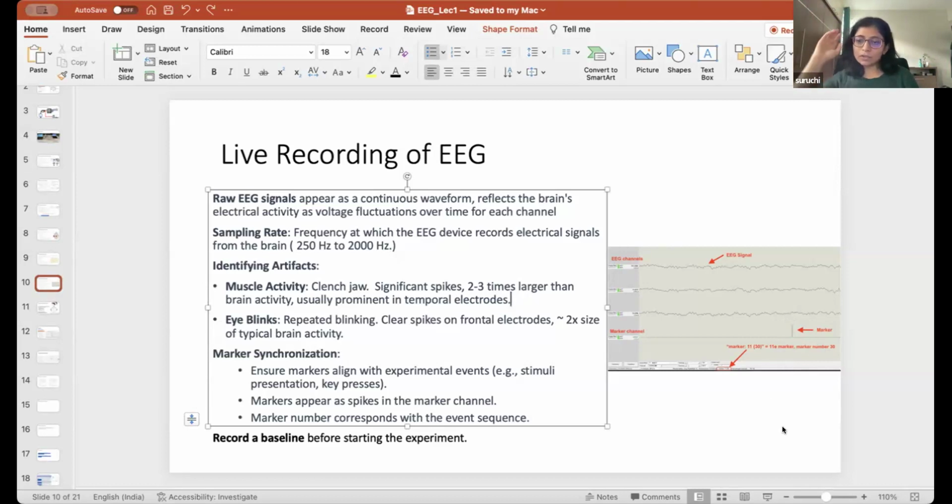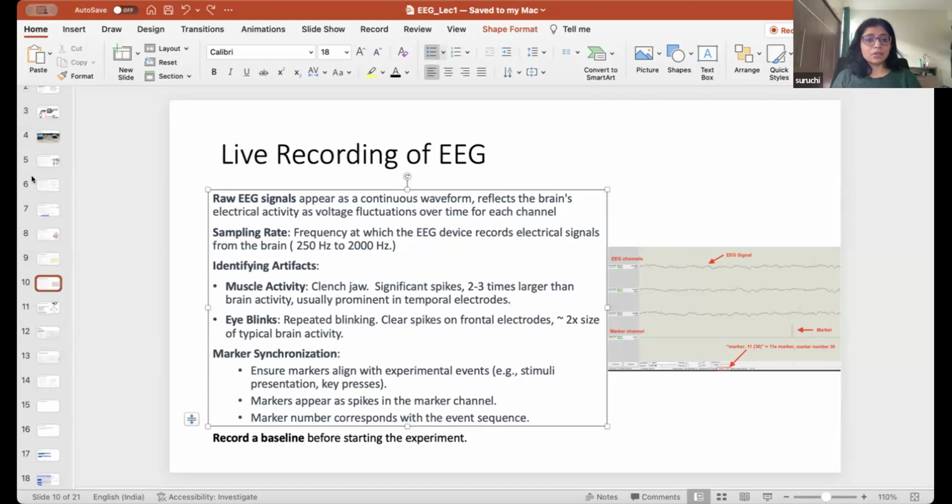The markers can be sent automatically from the other computer, and the markers come with a code that you will preset in the paradigm that you create using PsychoPy or E-Prime. So let's say you want to call positive pictures PP. Every time the PP is shown on the other computer, this line will show up, and here you will see PP written. It will get collected with the EEG data, so later on you don't have to worry about what was shown when. It's just going into the data. E-Prime is used to create these markers systematically.